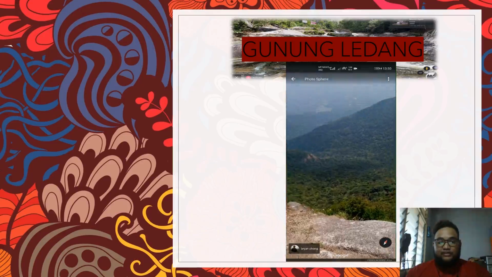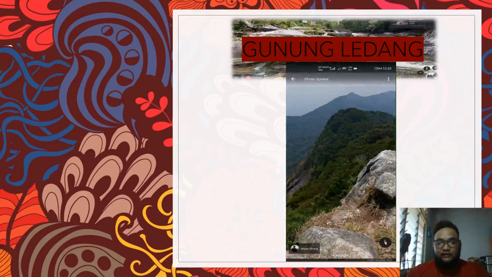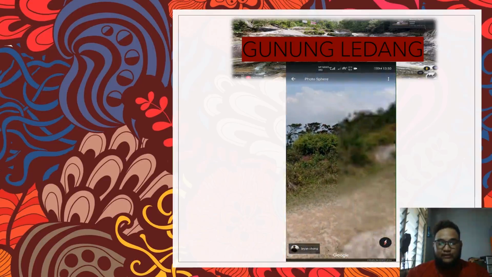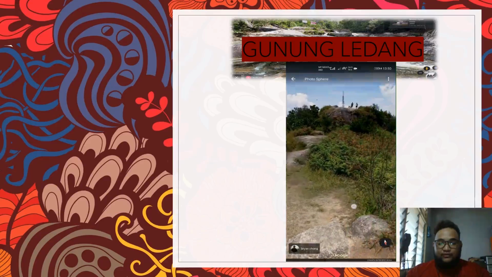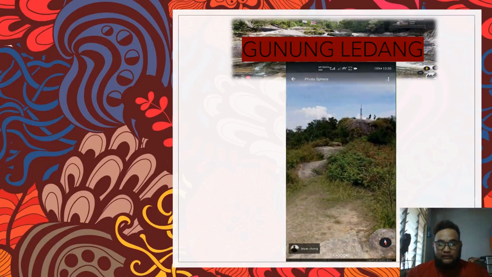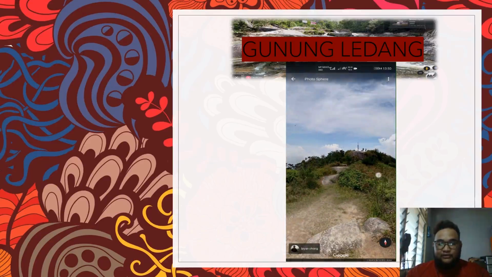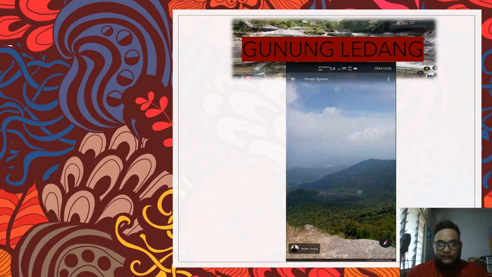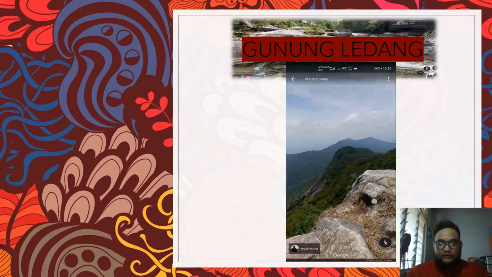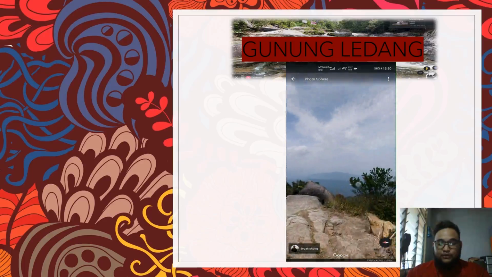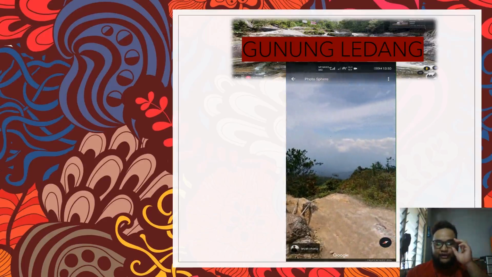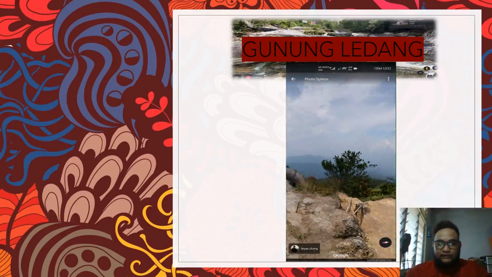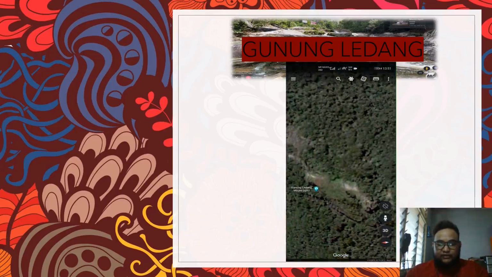We can see that the top of Gunung Ledang doesn't have big trees and just has small plants, and it's a bit dry there. This is the top of Gunung Ledang. It also has a beautiful scenery. So that is the type of plants found at the top of Gunung Ledang.